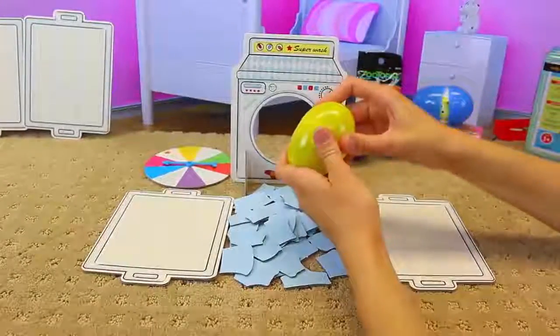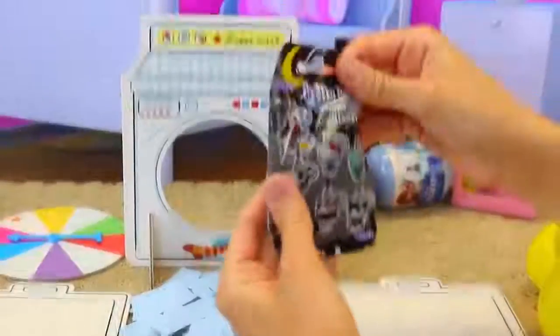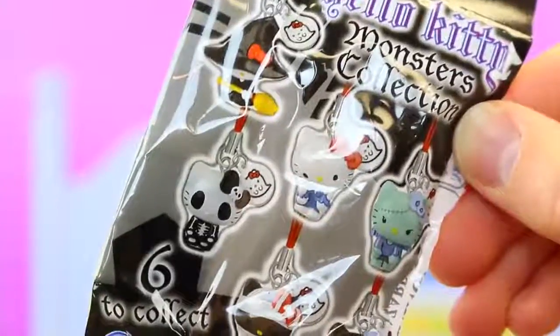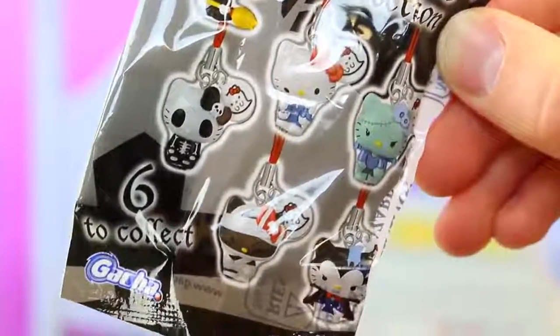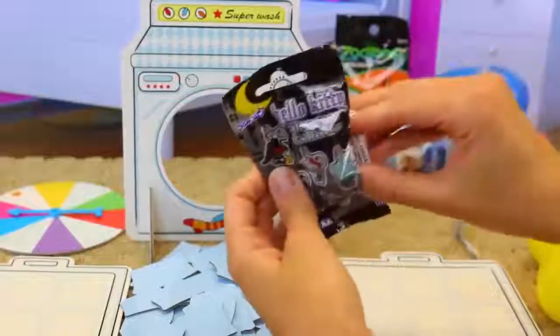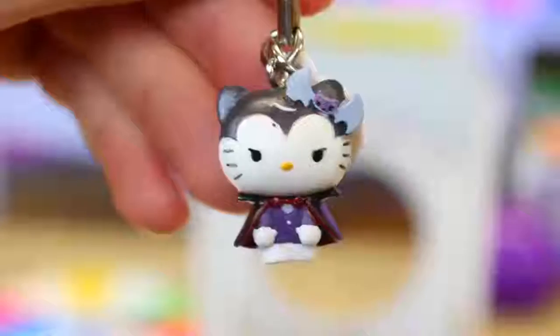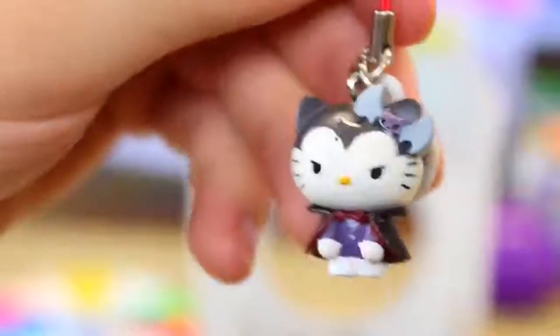Let's open a prize and we'll play again. I've got a surprise egg — oh, it's a blind bag. Hello Kitty Monsters Collection. Oh, that's different. It's like scary Hello Kitty — like Halloween. I didn't know Hello Kitty went scary. This is kind of cool. It's by Tomy — like super different. No way, it's like a little Dracula! Oh, cute. That's cute. This is really cool — it's totally different.